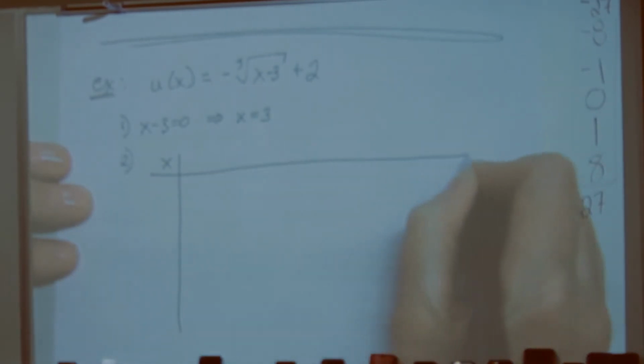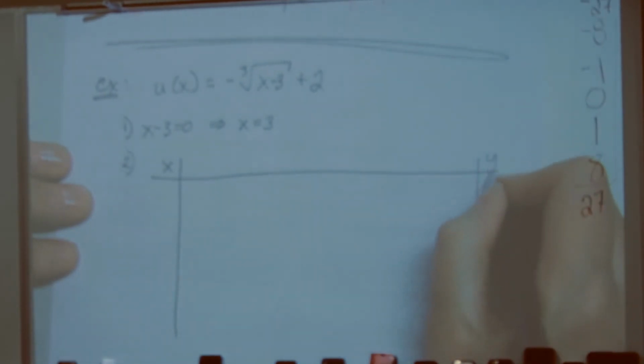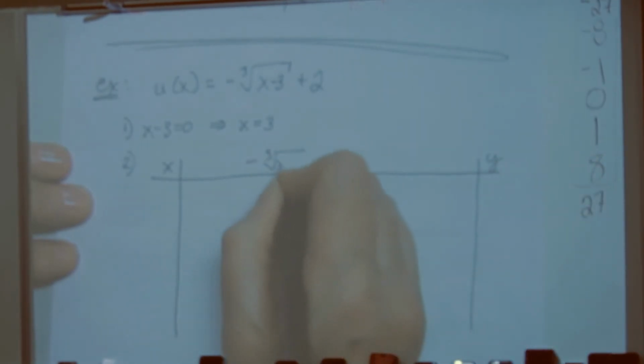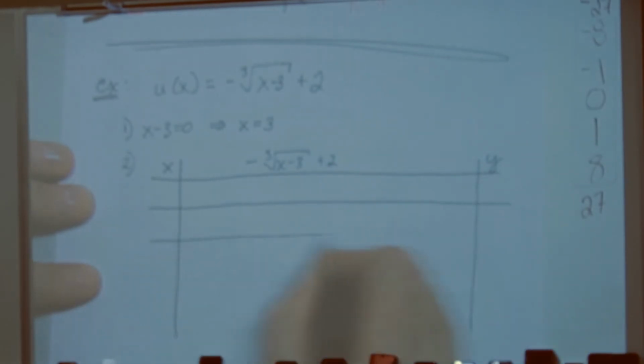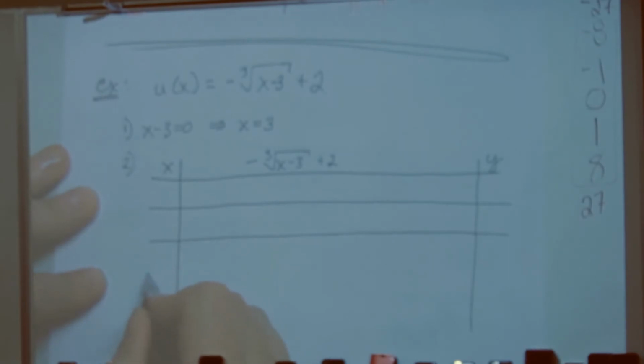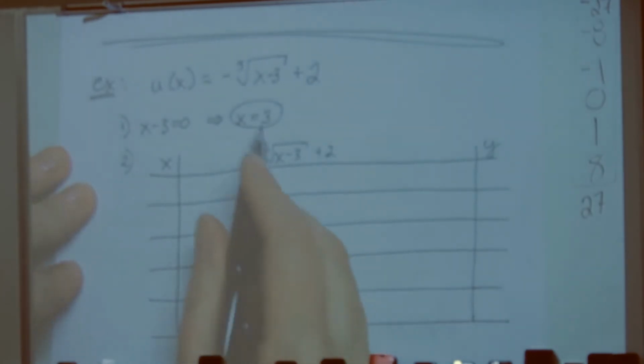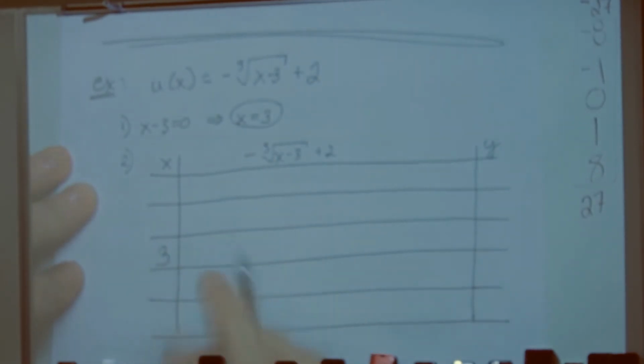I'm gonna make this really long because there's a lot of stuff going on. I have the negative cube root of x minus 3 plus 2. I have to make 5 lines: 1, 2, 3, 4, 5. All right. X minus 3 means that it's going to be the middle of my chart. Do you want to pick numbers right now, or do you just want to work this problem out for x? Do you want to find the other values of x while we're here? Yes. Okay.